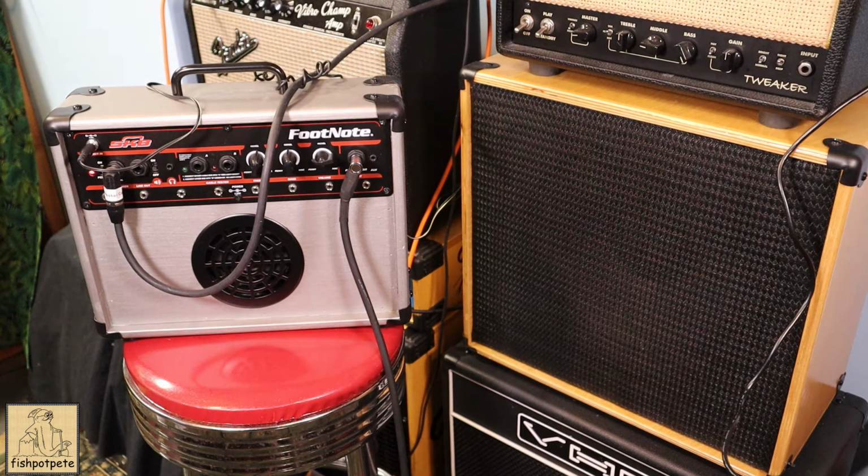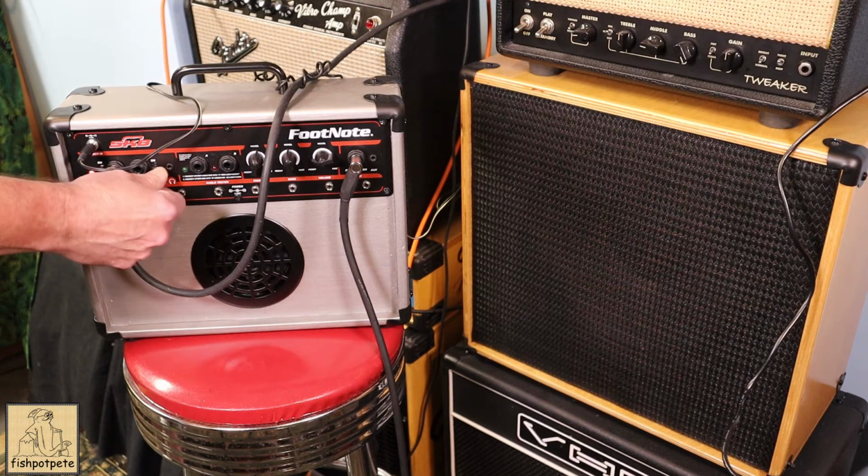So I'm playing kind of quiet. I didn't want to distort this, and when you crank this little guy up, it's digital distortion, so it sounds really bad. Anyway, really the purpose of this is just a little practice amp.